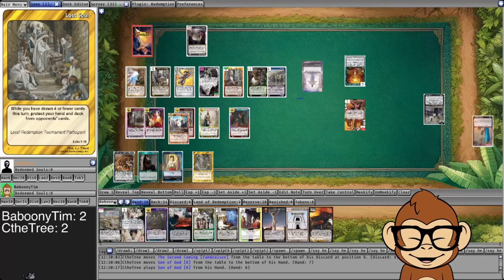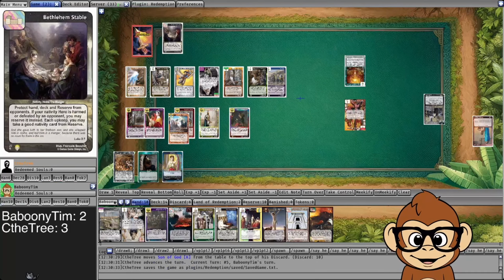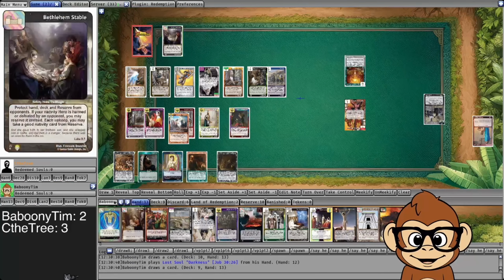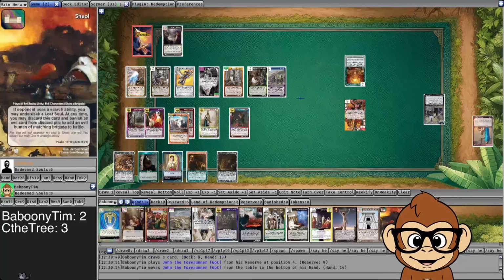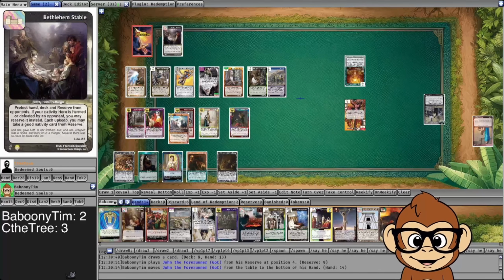Okay, he's Son of Godding. There's a couple souls here. All right, he's up to 3 lost souls now. All right, I gotta figure out the best attack now. Let's get John into my hand. I don't want to clog up my hand too much, so that's why I'm getting John.